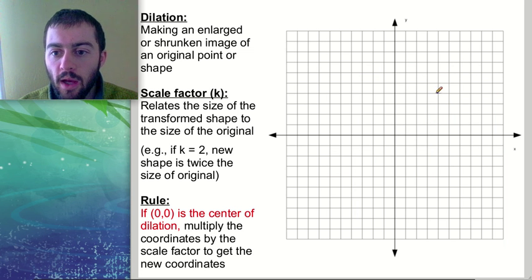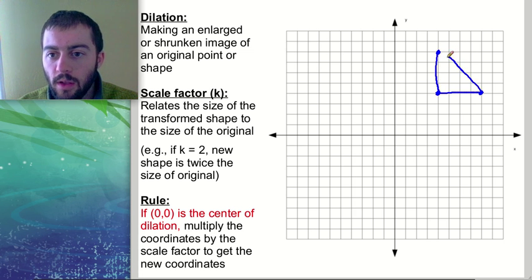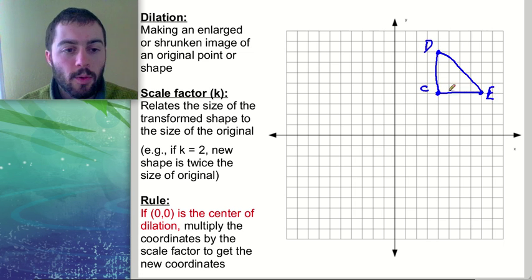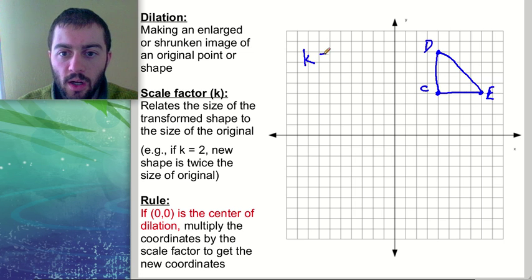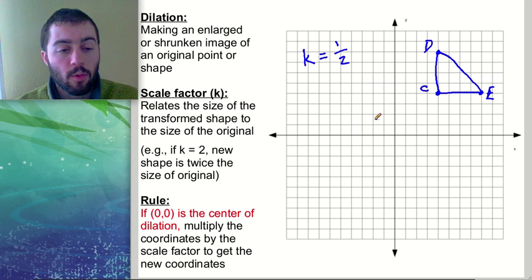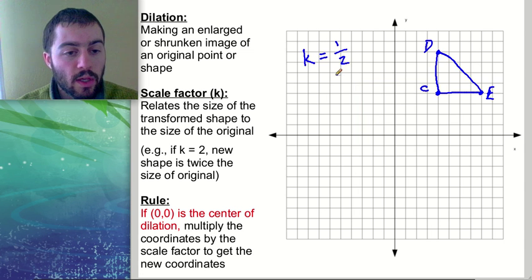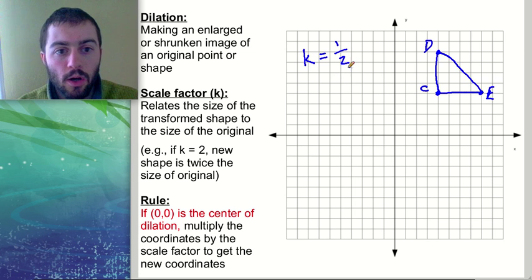All right, so if we plot another triangle here, we could maybe do something like this. Okay, so if we take this and make it triangle, let's call it CDE in this case. So if we wanted to dilate this, let's say with a scale factor of 1/2. How we could do this is take our original points and multiply them by the scale factor, and then we'll get our new points. The process is the same. The only difference is our scale factor is less than 1, so we can already imagine our new shape needs to be smaller than the original.